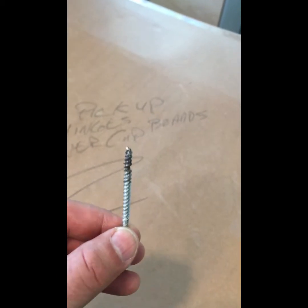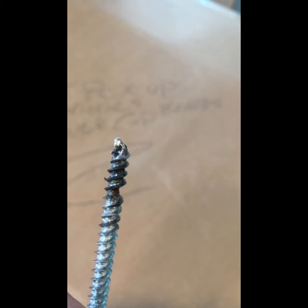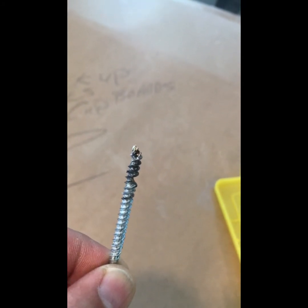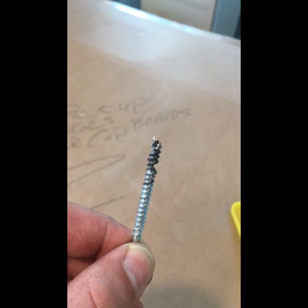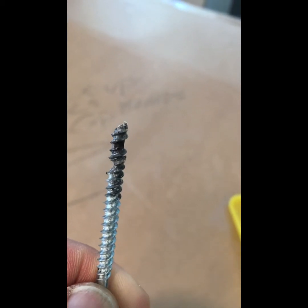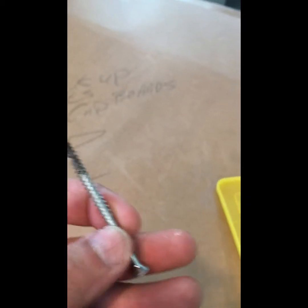I've removed the screw from the wall and you can clearly see where it hit the cable. You can zoom in here and see it took a chunk right out — you can see it did short out in there. Here's a real concern for any of you folks that have these Federal Pacific panels, and exactly what I'm talking about: these breakers don't trip. Keep this in mind — if you have a Federal Pioneer or Federal Pacific panel in your home and you do some renovation work, you could hit a cable and may not even know that you've got the start of a fire in your wall. This is bad.